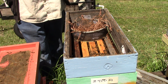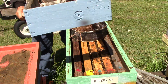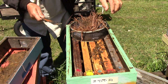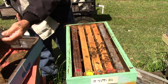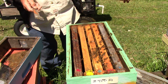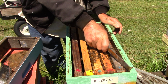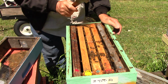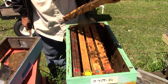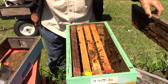Queen cells, we'll just do something else. That little food dish is empty. Get rid of some pine straw, move them over to one side so we got more room. Okay, this is a super frame. It has nothing in it that we'll be putting in a super when we put a super on here.